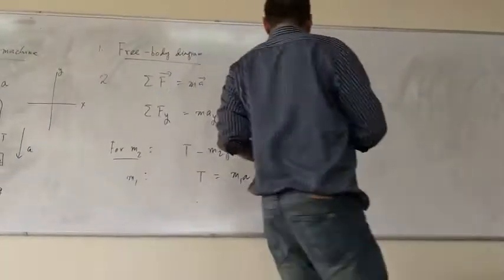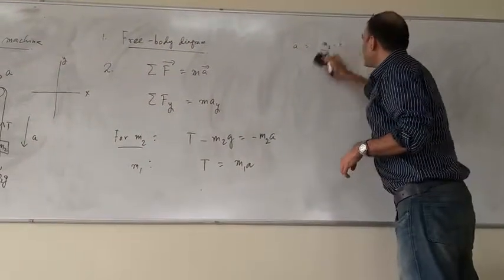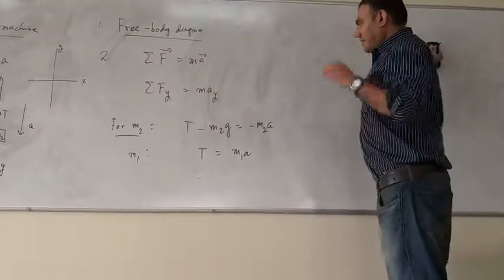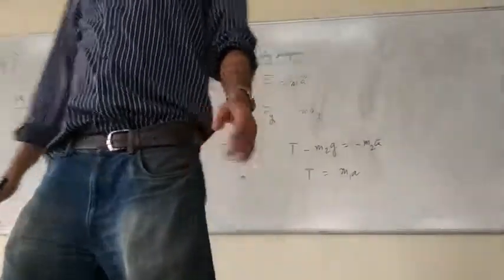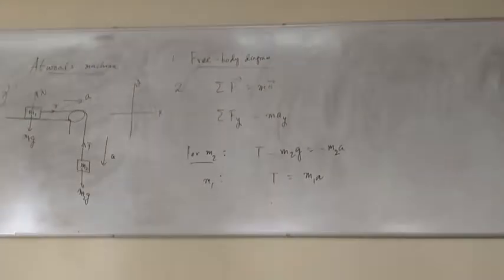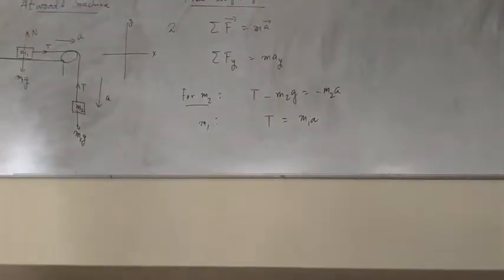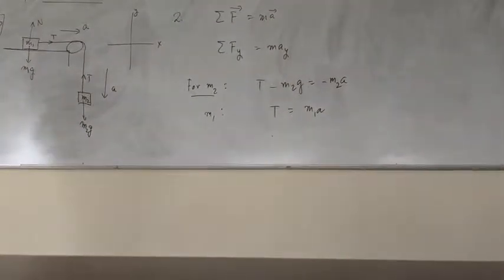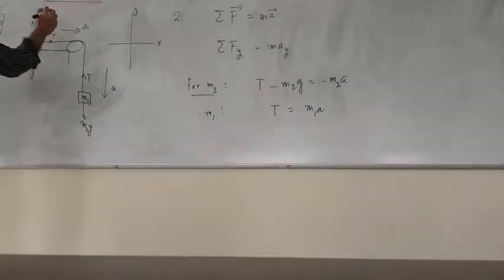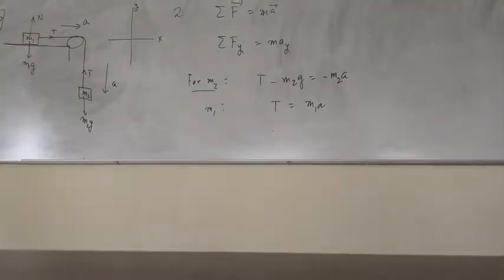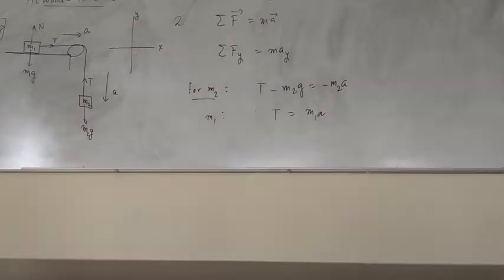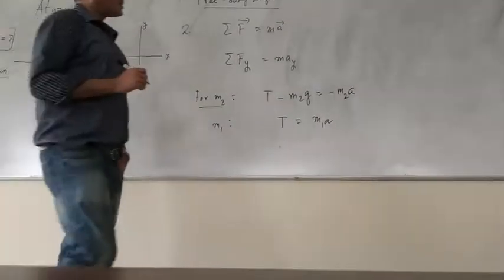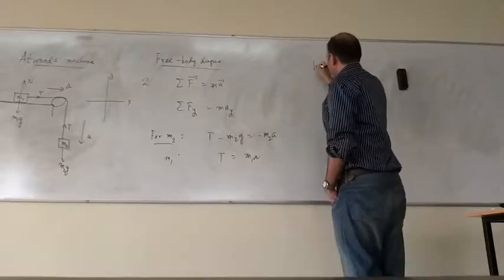Okay, so as before, you solve for T and A and get whatever the answer is. No need to do that again. So this was an example without friction. Now how do things change with friction?